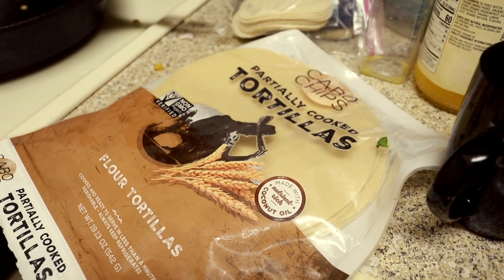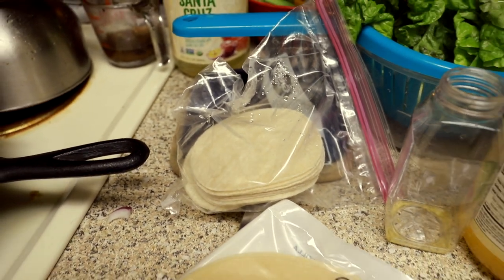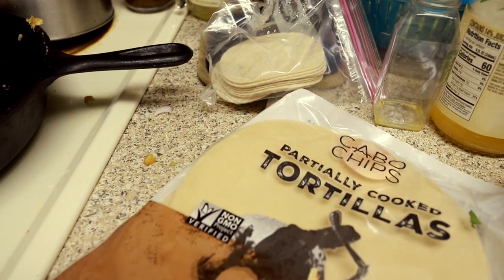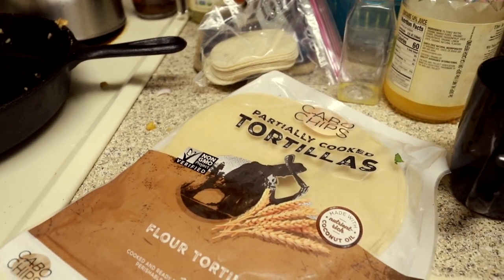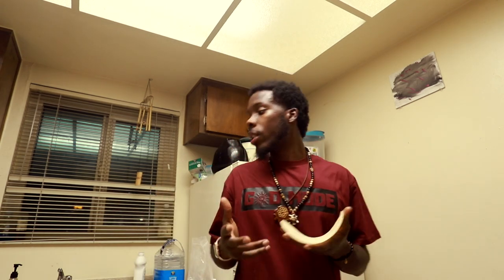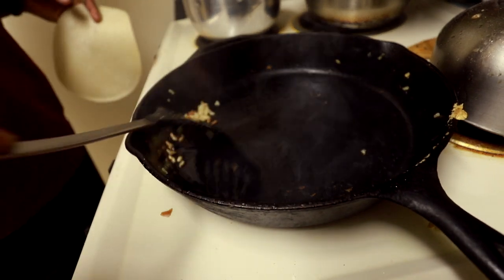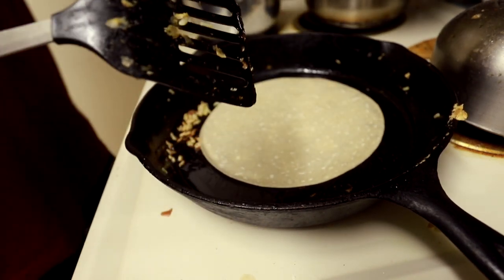When I'm feeling lazy, these are the tortillas I go to right here, or the street taco tortillas — you already know those. But I love making my own homemade tortillas from scratch with the spelt flour. I'll show y'all how to do that too one of these days. Right now I'm just trying to keep it simple for all my people that are transitioning — trying to stop eating meat, trying to cut all that stuff out, and they just want to know what they can go to real quick.